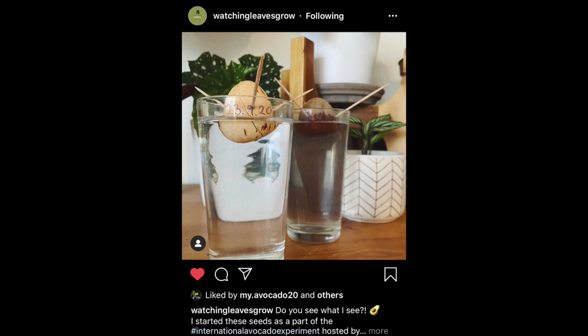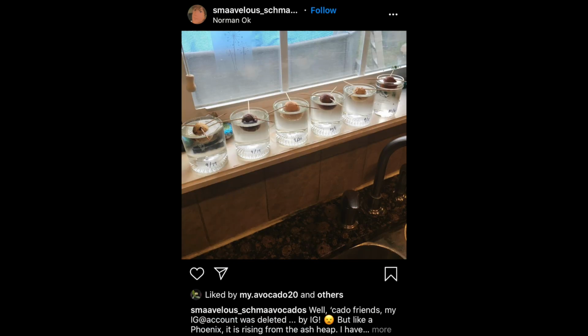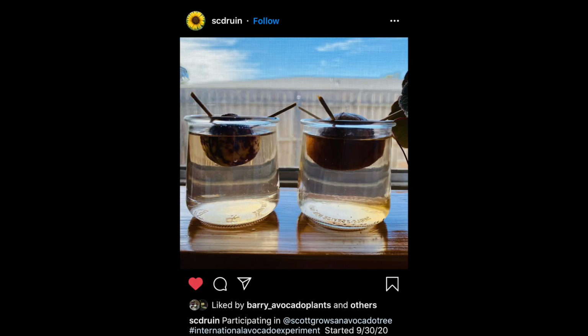So many people all over the world have started this experiment. They're running their own little experiment and then we're going to collect and gather the data once we're finished. They have taken one seed, peeled it, taken another seed, not peeled it. They have started them with the water and toothpick method, in a jar or a glass of water with toothpicks, or without toothpicks if you've got a vessel that can do that. And they've recorded the date that they started each of the seeds. Once the seed has grown a shoot, they record that as the germination date.